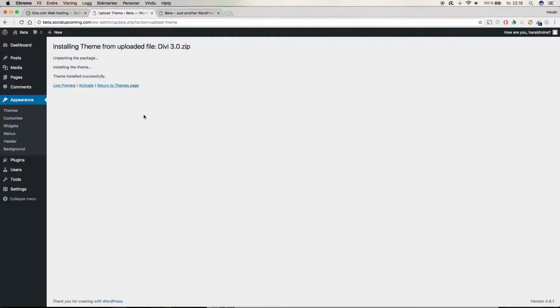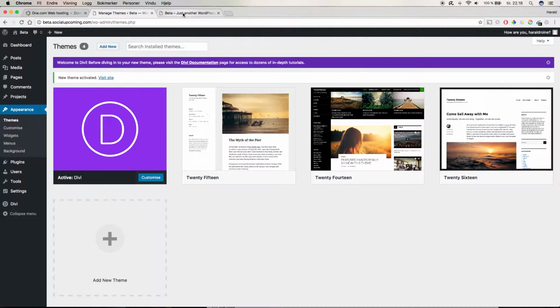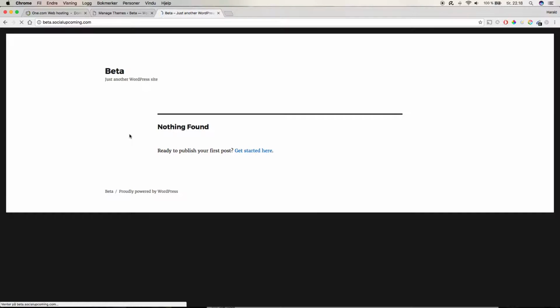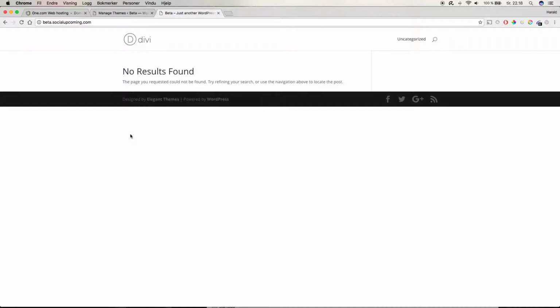There we go. So as I mentioned, everything that is installed or added of themes and plugins, they're first installed, but you have to activate them afterwards. So I'm just going to click activate. Let's take a look at the page now to see how it looks. So if we were to refresh this one, this is what we will see. So there are a couple more things we want to do now.